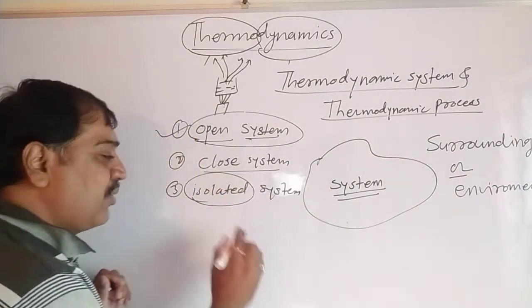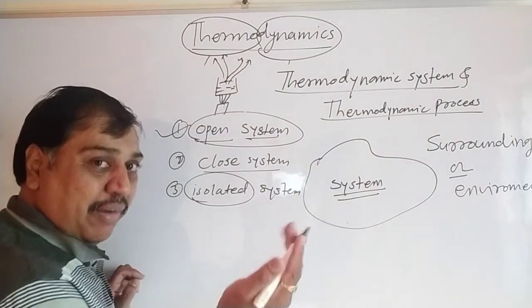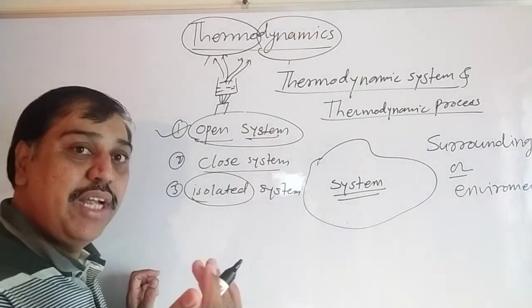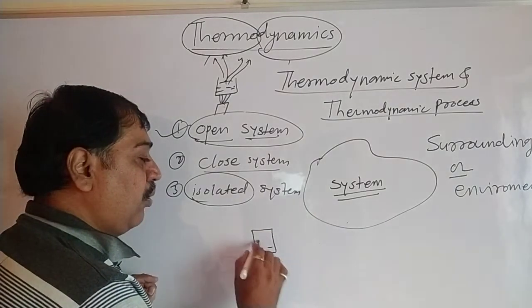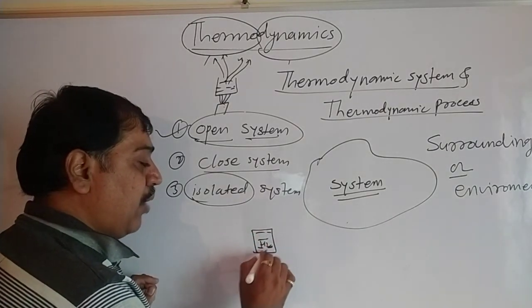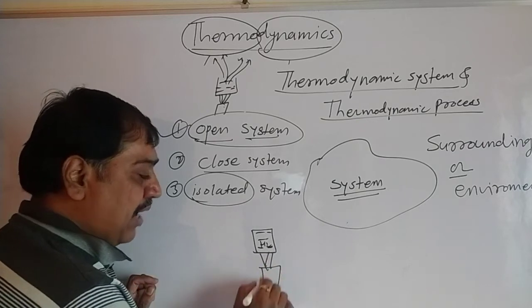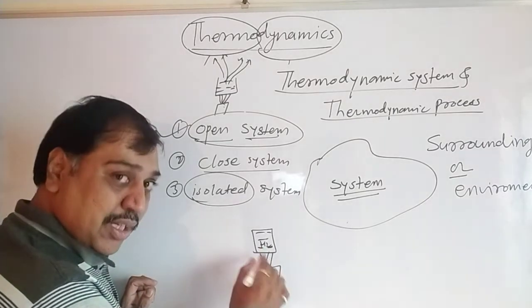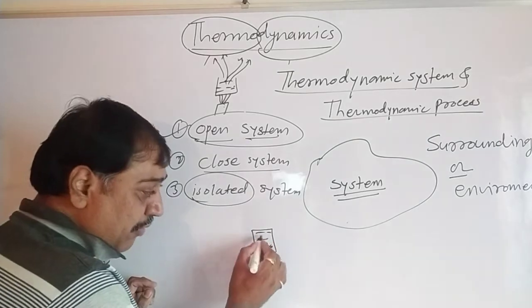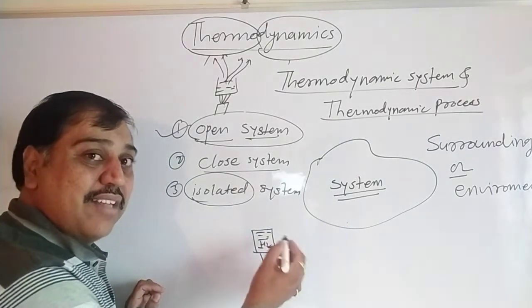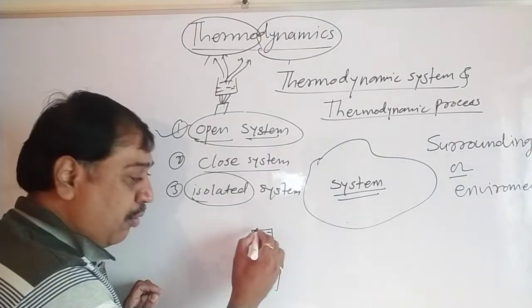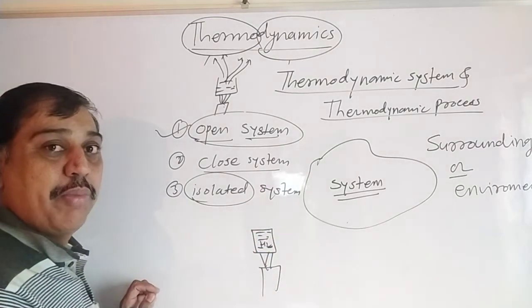Second, the example of a closed system they have taken is a boiler. A boiler can be used to heat water, but in that case the water is in a closed container. In the closed container water is there and we are going to heat it. So heat can be transferred from the burner to this system. Heat can be transferred, but the vapors can't come into the atmosphere. So that is nothing but a closed system. We have closed it here. So it is said to be a closed system.